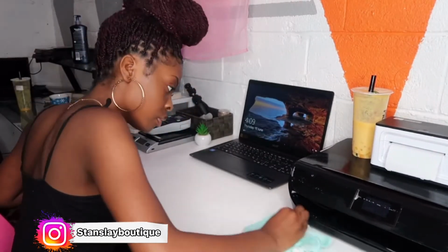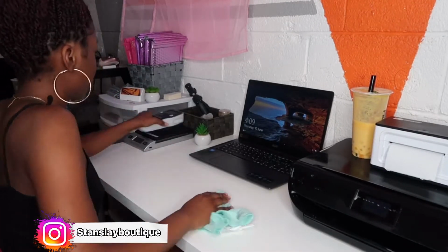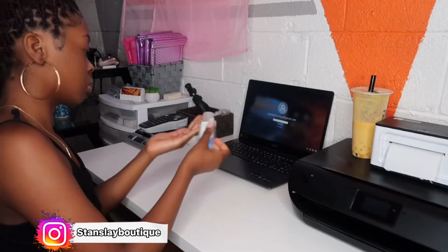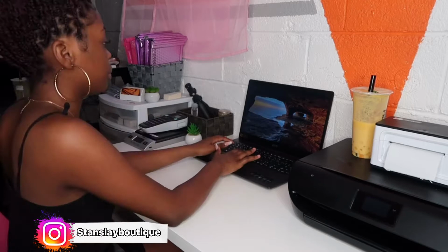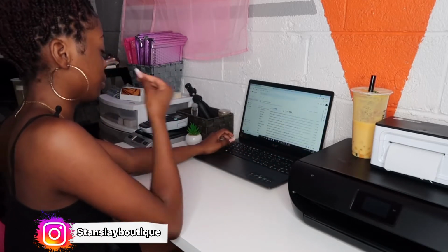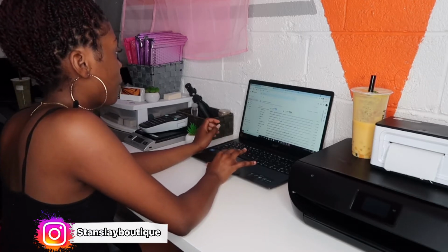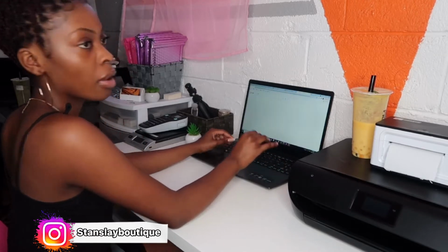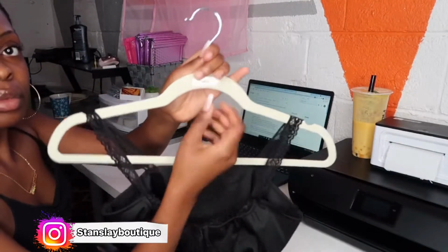So for today's video, as you guys can see, I'm cleaning my desk. I'm in my office, I'm cleaning. Today I'm going to be showing you guys how I label, or identify, my hangers with my clothes on them, just to make it easier for when I have an order. I don't have to go through the clothes to see this is a small, this is a medium, this is a large. I'm just putting the size on the hangers to be able to identify it properly.